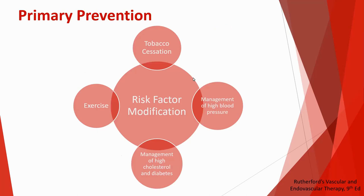Lastly, regarding prevention: risk factor modification is very important. For those who smoke, significantly cutting back or quitting, incorporating exercise, and improving diet will all help decrease the risk of developing peripheral vascular disease. For patients who already have high cholesterol or diabetes, making sure those are tightly managed — diabetes tightly controlled and cholesterol managed with appropriate medications — is essential to prevent long-term complications. The same goes for high blood pressure.